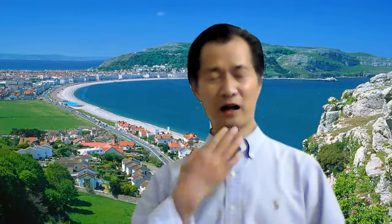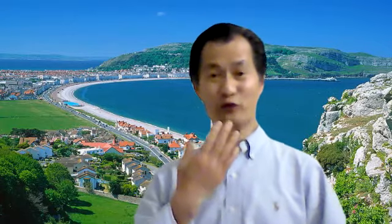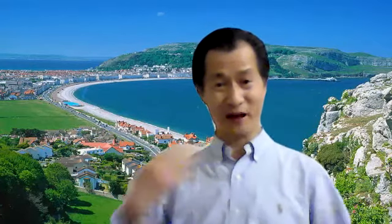Don't forget, put your tongue on the roof of your mouth and withdraw your chin and relax shoulder, elbow, wrist, every joint, relax.